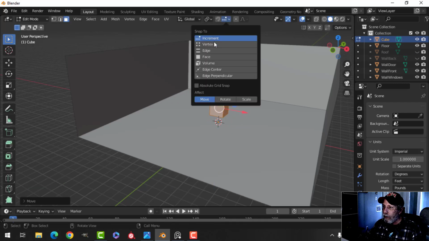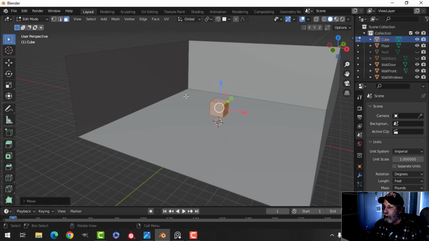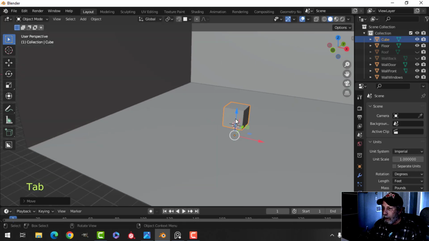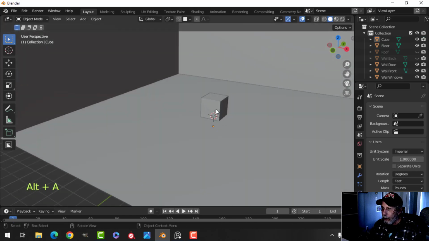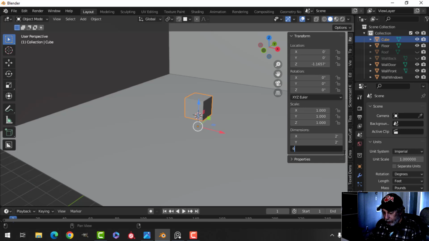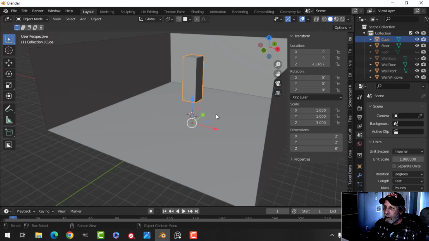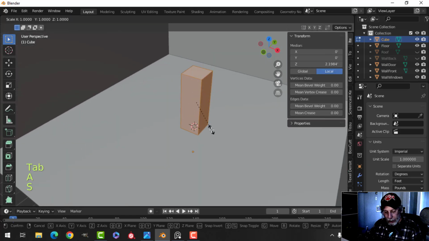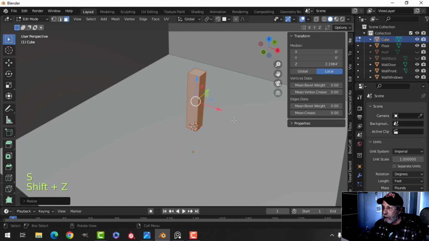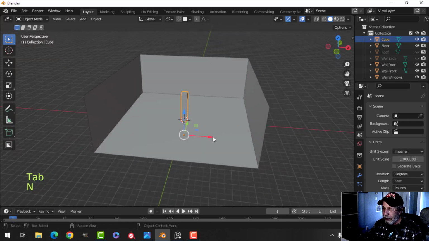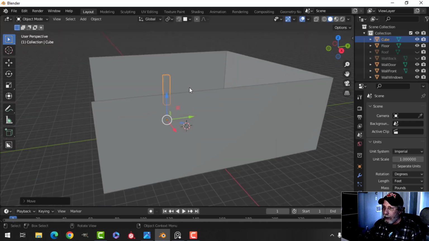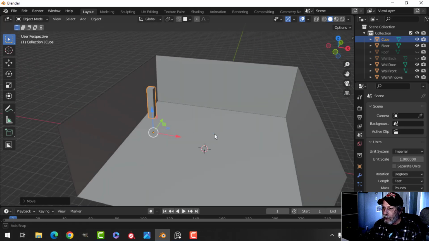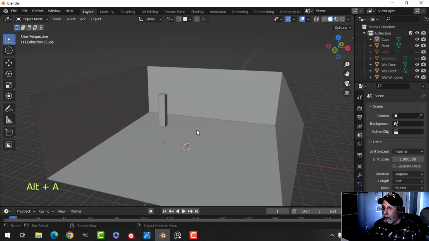And I'm going to turn on snap to faces, and I should be able to snap like that. I'm going to make my character 6 feet, and just like that. I'm going to scale Shift Z, make it a little thinner. So that's my guy there. So I bring him over there. The ceilings are 9 or 10 feet, and I'll get a sense of scale from that.